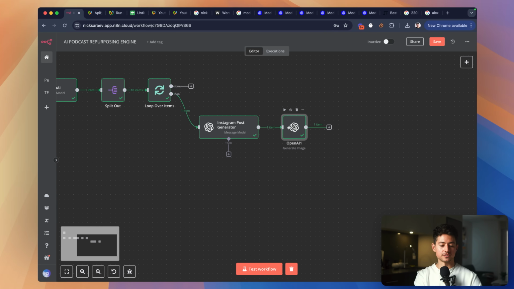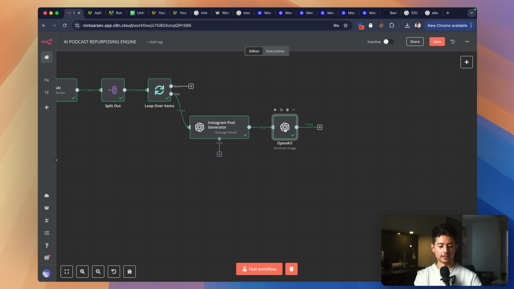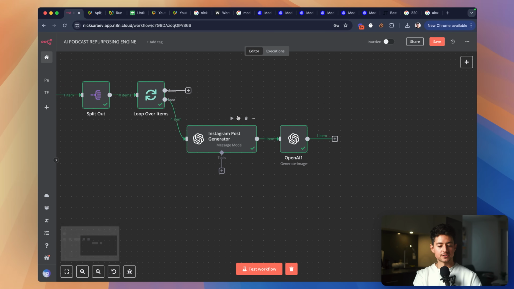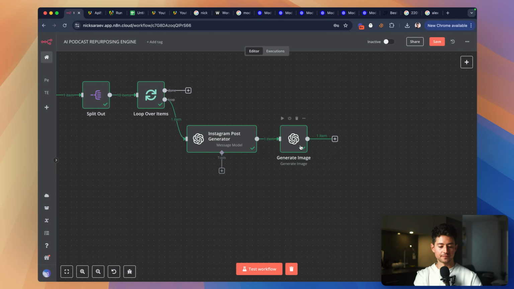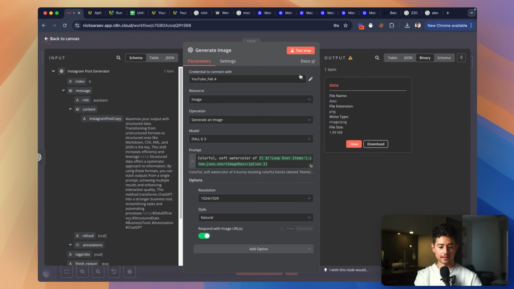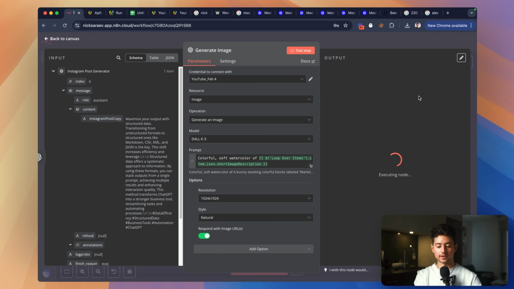That's probably how I do it. Since we're using DALL-E, it's not going to be as clean, but I imagine we're probably going to have access to that API pretty soon. Okay, so Instagram post generator, and then here we will call this generate image. Now this will also return an image link. So if I generate this new one now, we should have an image URL, right? The image URL, we can just feed directly into the Instagram post node.